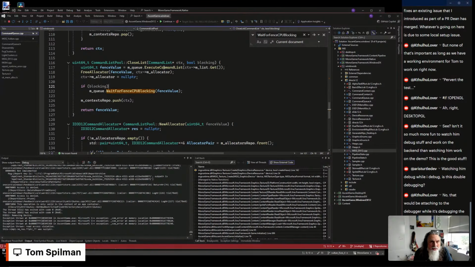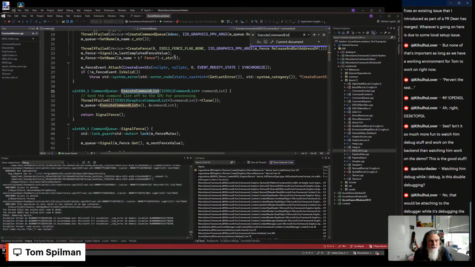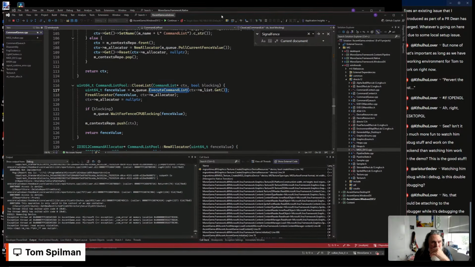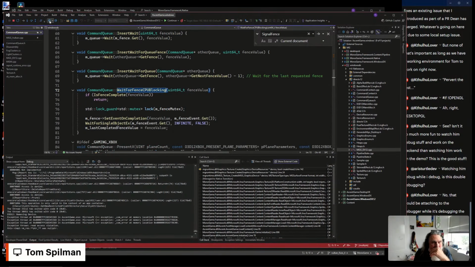I guess this is waiting until, because that fence value comes from the command list. Right. Yeah, it just can't reuse this pool until after that.